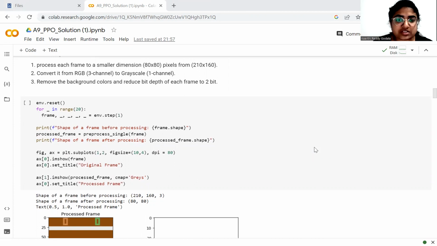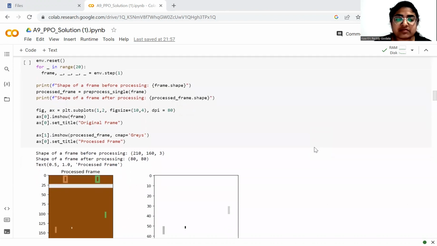The env.reset function resets the environment to its initial state, and the for loop advances the game by 20 frames using the env.step function, which moves the agent's paddle down. The frame variable stores the last frame of the game, and the print statements will output the shape of the original and processed frames. The preprocess single function takes a single RGB frame as input, converts it to grayscale, resizes it to a smaller shape, and normalizes the pixel values.